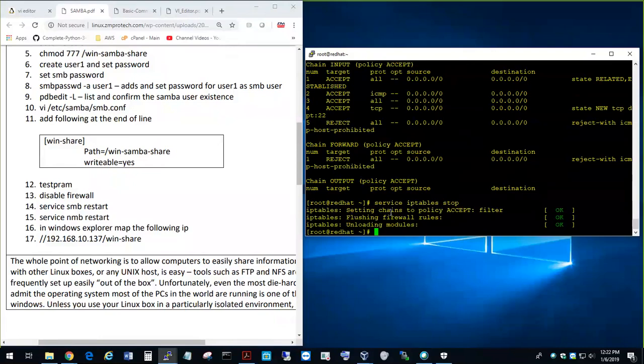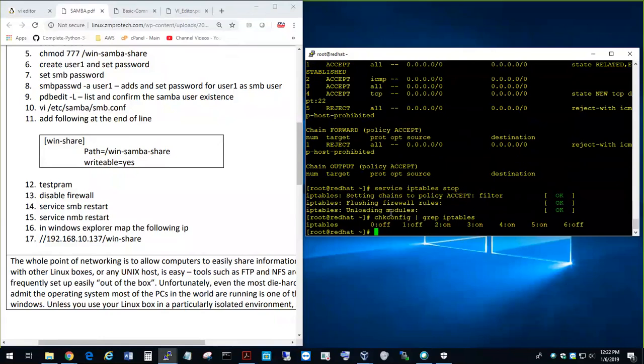So it stopped here, and then what you're gonna do is chkconfig, chkconfig grep iptables. Okay, we stopped it, but the thing is iptables is still on. When the system restarts, it will come back up again.